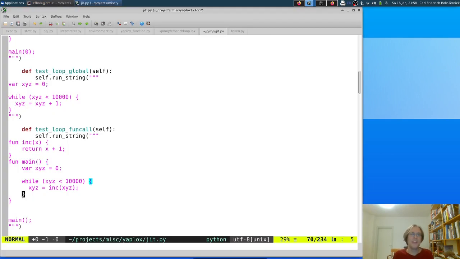Where are we? We solved this problem, but now we have a real problem with this code here, because what happens with the version here? Every time we run a loop iteration here, we change the global XYZ, and that means every time we run it, we produce a new version, and that means we cannot reuse the old machine code. That means we're back in the interpreter. We never produce machine code, or probably worse, we produce machine code that we then cannot reuse. We run it once, throw it out, make some new one, run it once, throw it out, and so we're probably even a lot slower than the interpreter. That's bad.